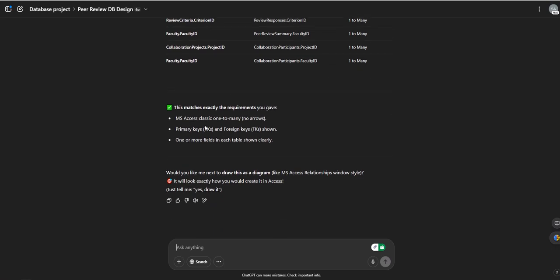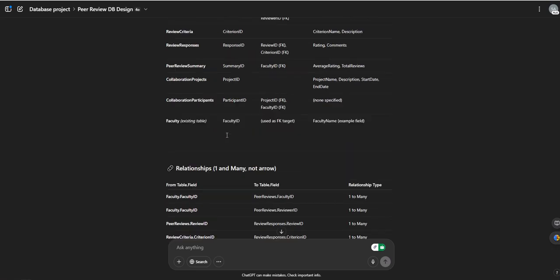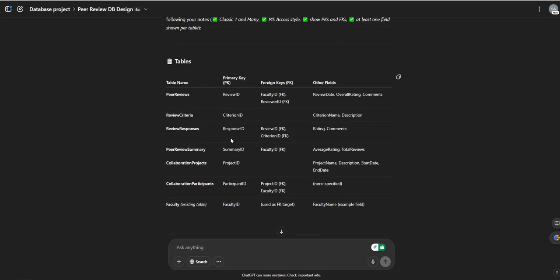This matches exactly what we have here, so I want to create them now. This will need the external faculty, so we need the faculty here, with a primary key and a foreign key to faculty.